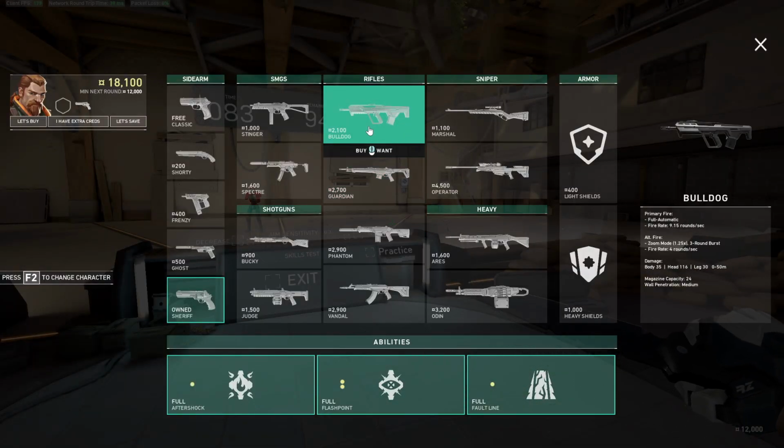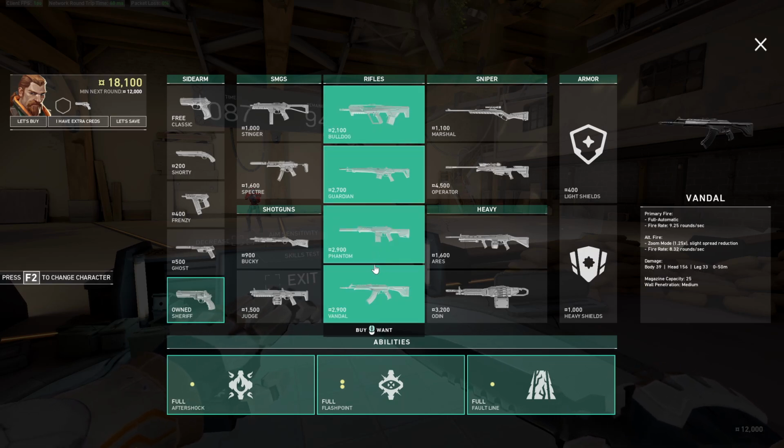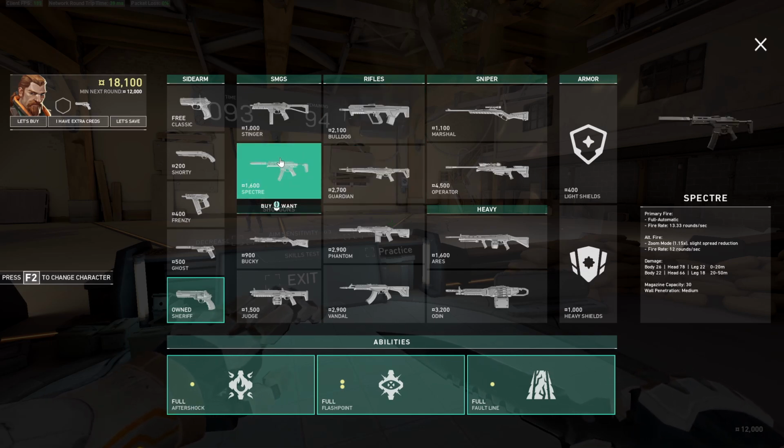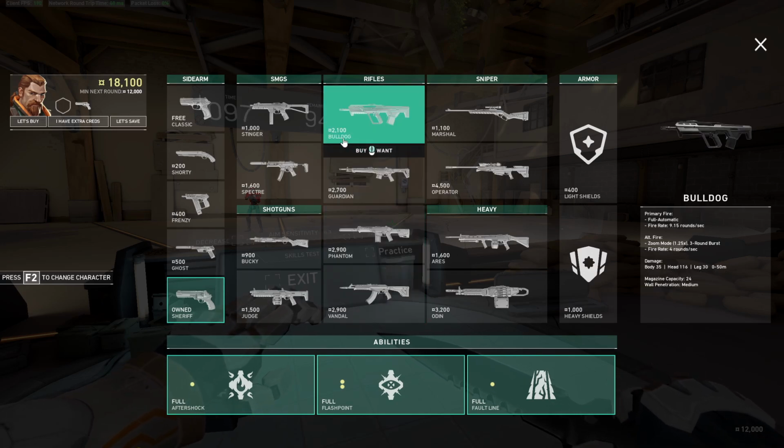It's quite cheap at $2,100, meaning it's a lot cheaper than all these other rifles. But in a lot of situations, if I have enough for the Bulldog, I would just go for a Spectre instead and try and upgrade to a Vandal or Phantom next round. Simply because if I buy the Bulldog, even if we win, I might not have enough money to upgrade next round, and I'll be stuck with the Bulldog for several rounds in a row, which is not great.